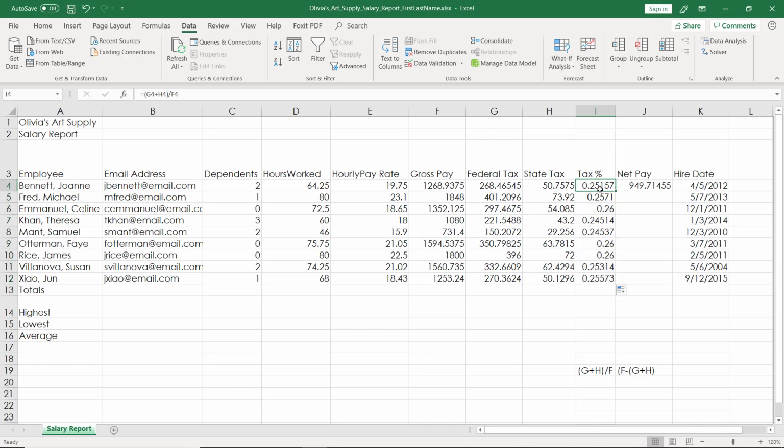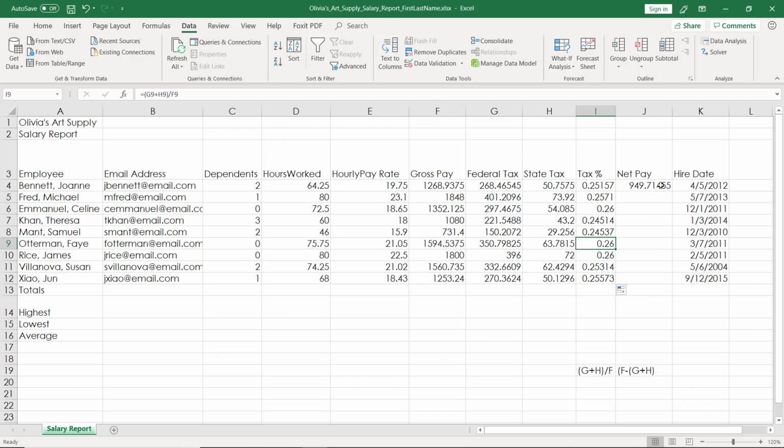And you can see that in this one, it is using the cells directly to the left of it. But Excel is smart enough that if I look at this row, it's keeping relative to the cell I want to do the math on. So it's not trying to do the original cell, it's working its way down the column with the rest of it.